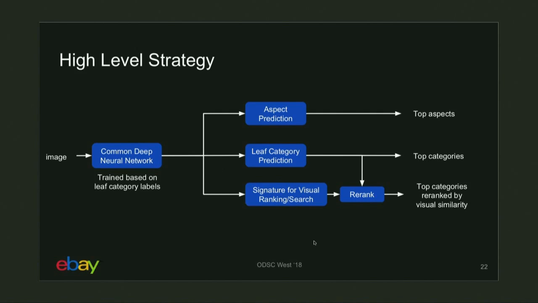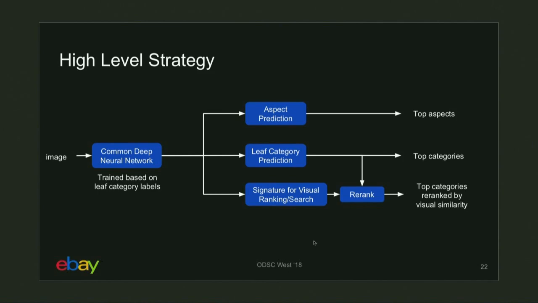We also use a neural network to extract the signature, and we use weak supervision in the sense that for the main model, we don't use Siamese or triplet embedding to extract the embedding. Embedding is like a signature that you extract from each image. Because when you're doing visual search, you have to extract some signature from the input image, and then you might have extracted the signature for all the items in the inventory. Now the problem is, can we match these signatures? Which signatures look similar? Of course, your signature should be compact, and the comparison of signatures should be fast. So these are the considerations that we take.